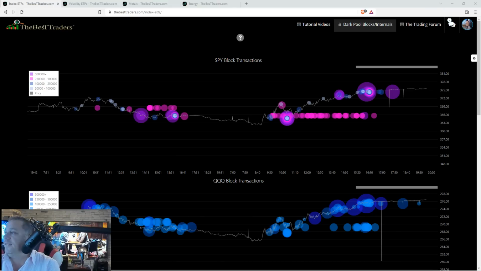So let's go to another question here. Can I use dark pool prints for trading? The answer is no. You can't just use it for trading. Whether there's a big print at the bottom or the high, it doesn't mean anything. You have to line it up with other pieces of information so that you can make a very high probable determination of whether to go long or short.